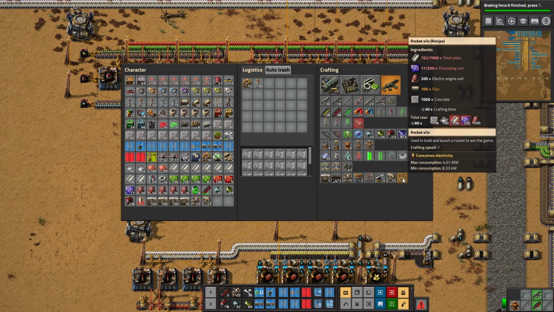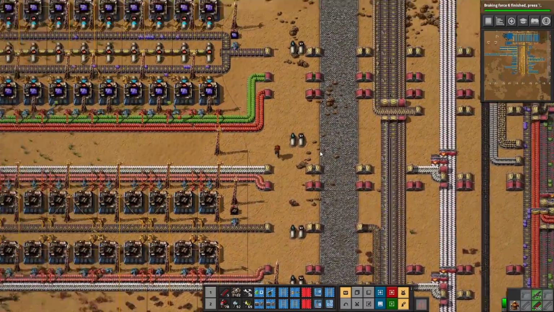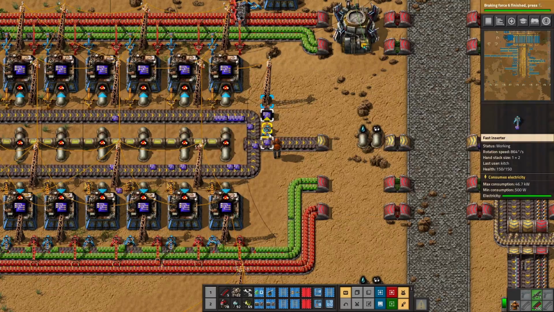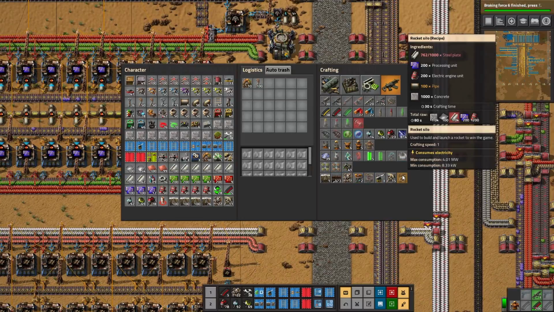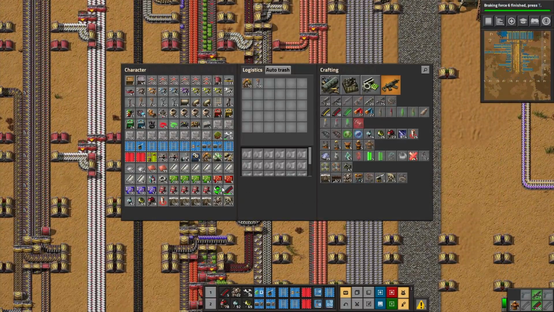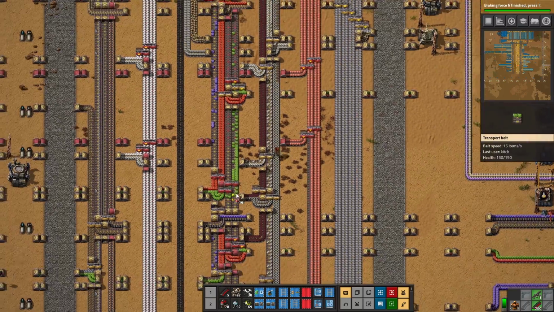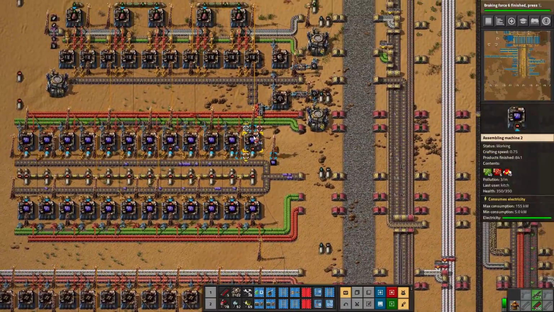And we needed blue chips as well. We need 200 of those. That shouldn't be a problem. And yeah, we probably don't need to buffer those anymore. All right, so like 300 steel and we should be in good shape. Let's get rid of some circuits. We can get rid of this stack.